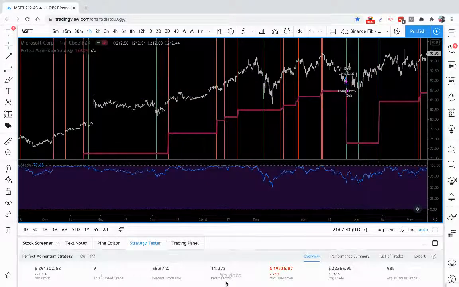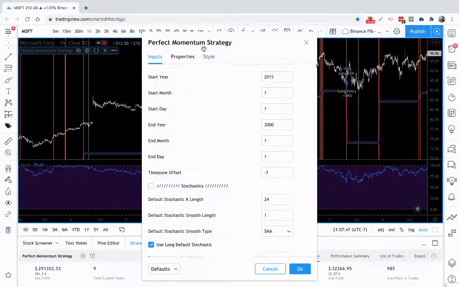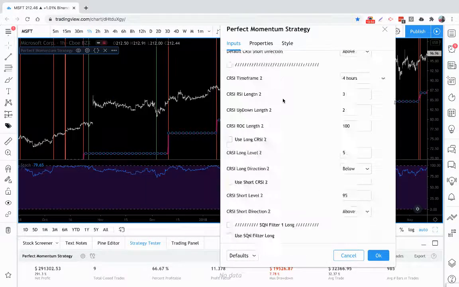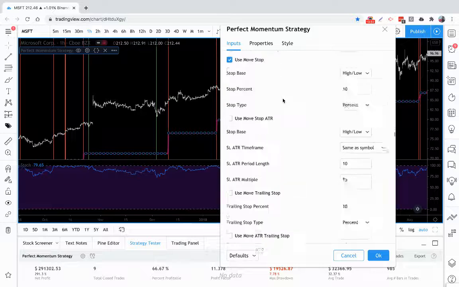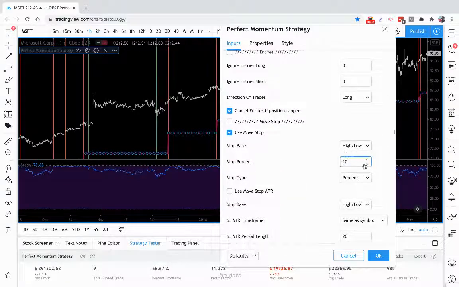We took a lot less trades. We had a better profit factor, way less drawdown. So your move stop, let's go back to that to look at it and show you the options on it. You can change any percent you want. You could make it use the close instead of the high or low of the bar candle. You could actually control this to the 100% if you wanted to. You can also use pips or ticks in addition to percent if you're trading Forex or stocks.